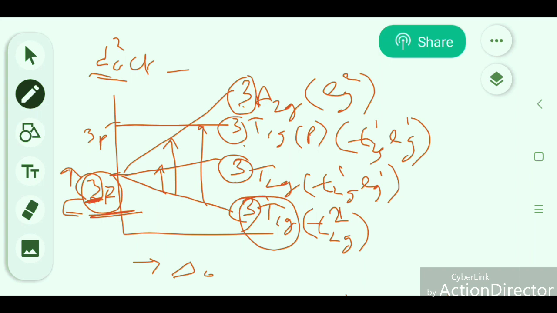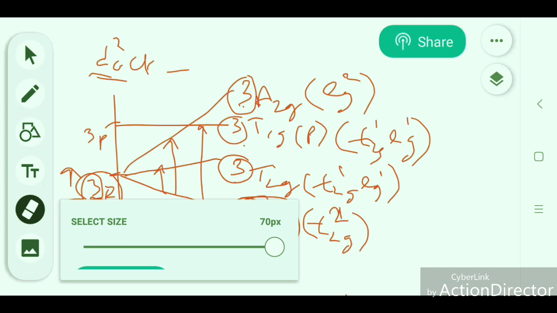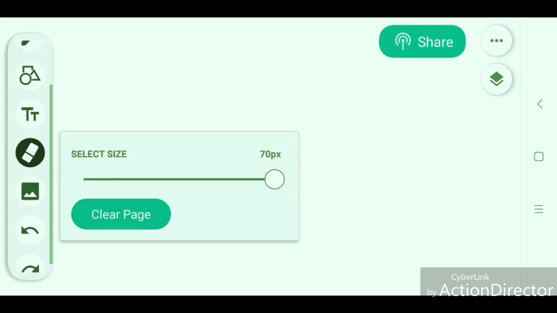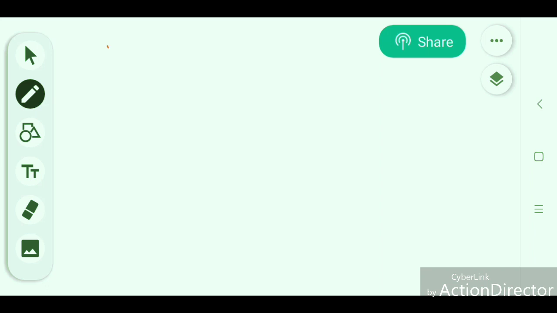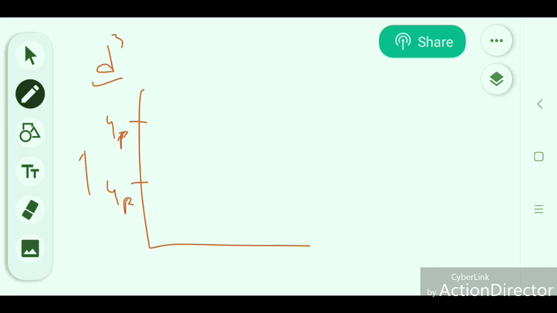So we can draw the conclusion from the Orgel diagram of D2 and D7. And if we see the Orgel diagram of D8 configuration, so in case of D8 configuration or D3 configuration, they will be similar. So in case of D3 configuration, the Orgel diagram will be like this. So the ground state term will be 4F, and we have to put one other term, that is 4P. This is E and this is delta O.